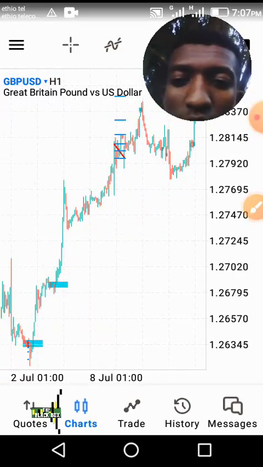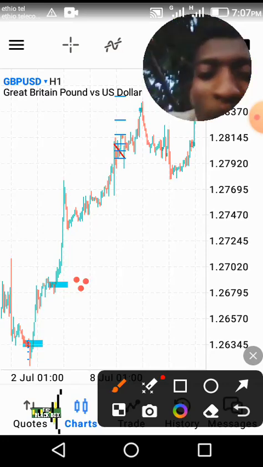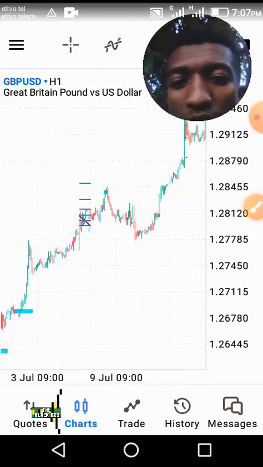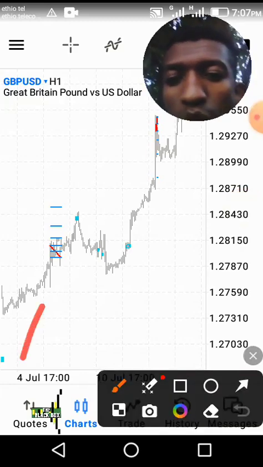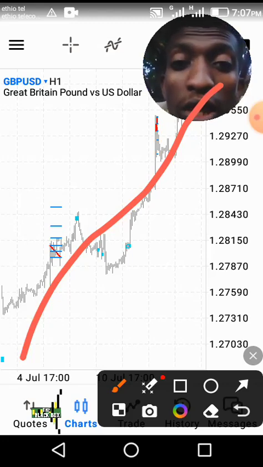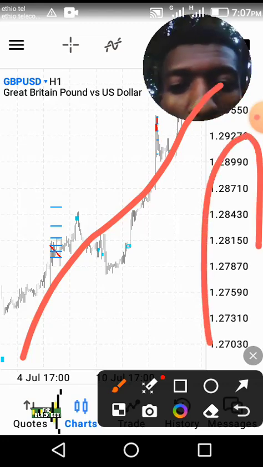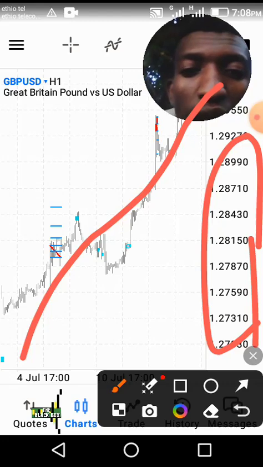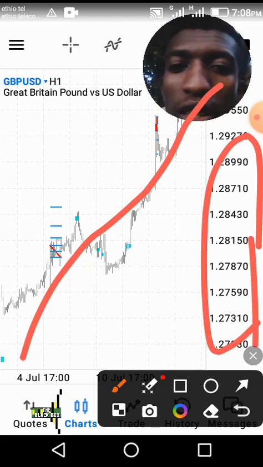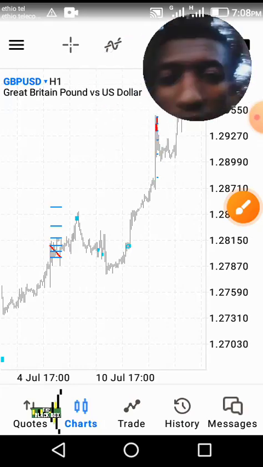Look at that. That is the trade right here. I bought that right at the start of the trend. And look at that, I missed this whole move right here, from down there to up there. And mind you, this is a 1 hour candle, bro. It is not a 1 minute candle. What does that mean? It means the numbers are gonna increase. The pips will be huge, bro. I don't know, it is gonna be 200 pips or something. Pound dollar, bro, appreciated like crazy. So it is crazy.